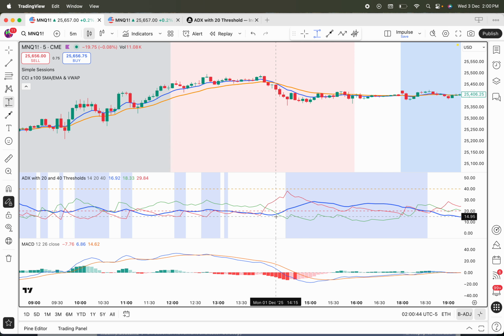Okay, your best trades will come when the MACD line is actually below the zero line, but this is the problem with all these, it's lagging. You're going to have to wait.